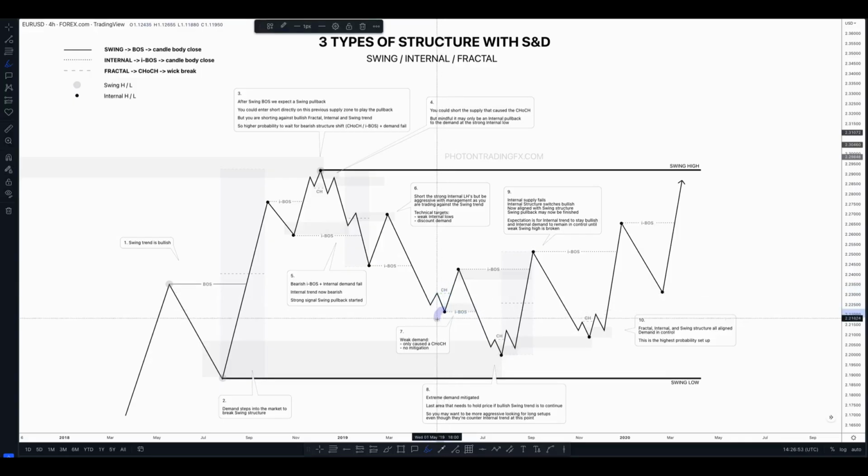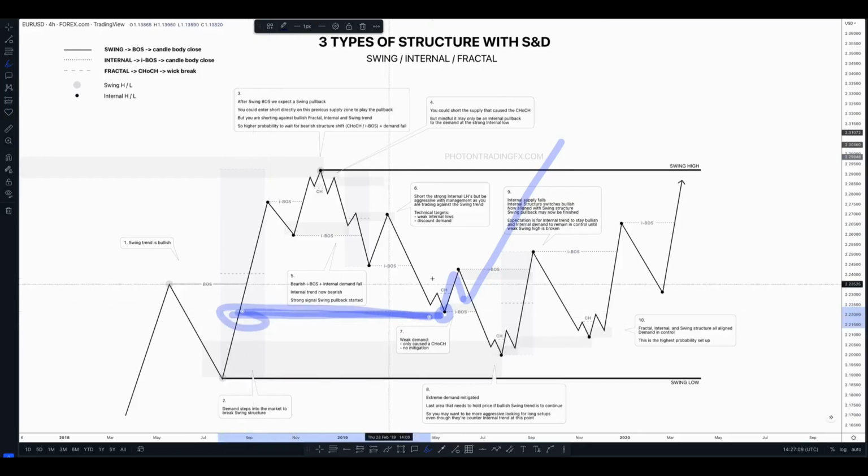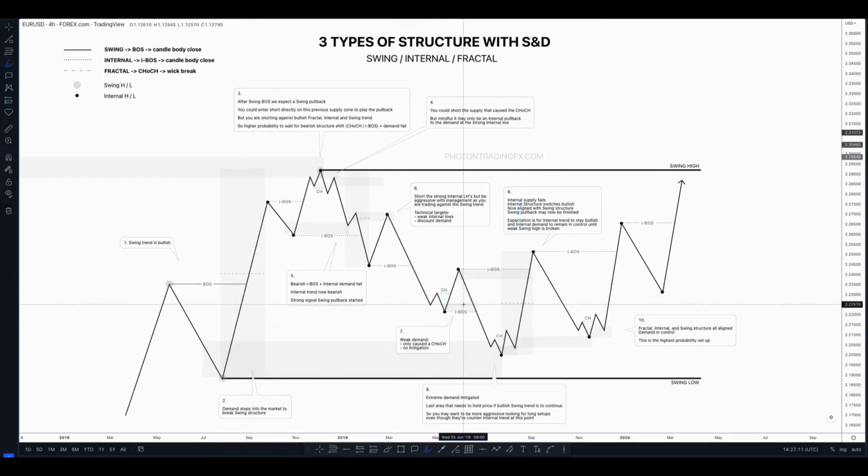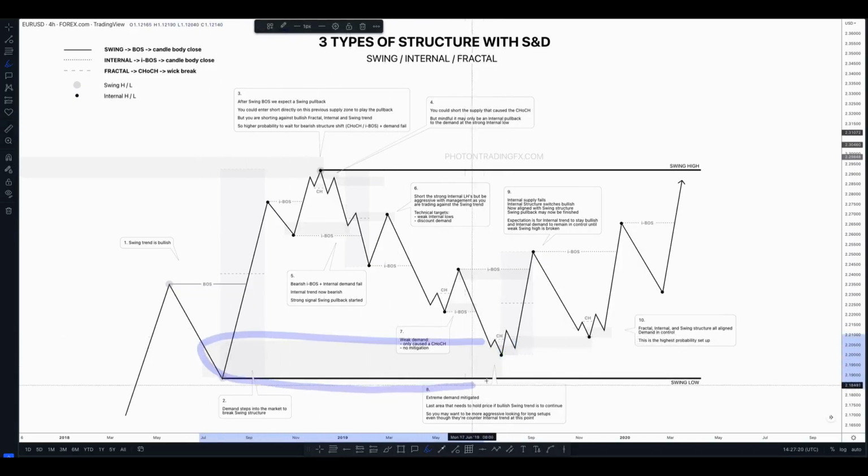And this low here never mitigated any demand zone, okay? If price pulls back and it mitigates strong demand here, and then you get the CHoCH, it's a much stronger confidence that potentially we're now ready to go, because we've filled up a load of demand from over here, okay? So the difference between getting long here on a zone that only caused a CHoCH and getting long here is that we have now mitigated a swing zone that caused the BOS, especially if it's the one in the extreme, okay?